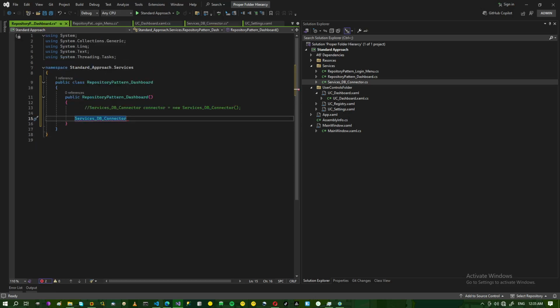So we can come here now, the DB services connector, then we can access that login process. So we've done that from a static point of view and things like that.